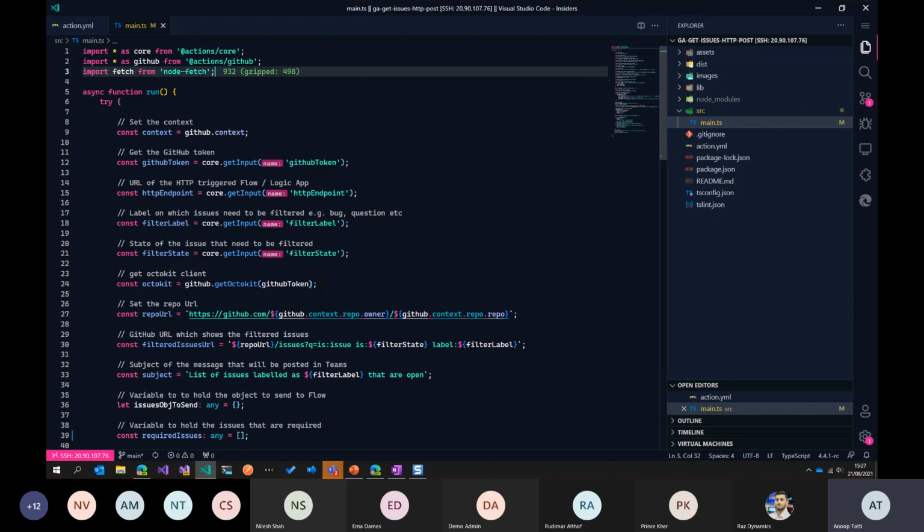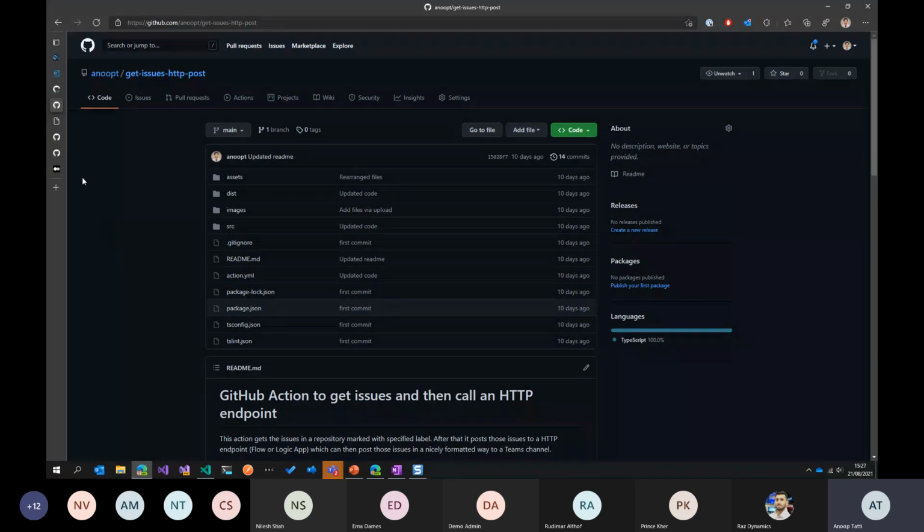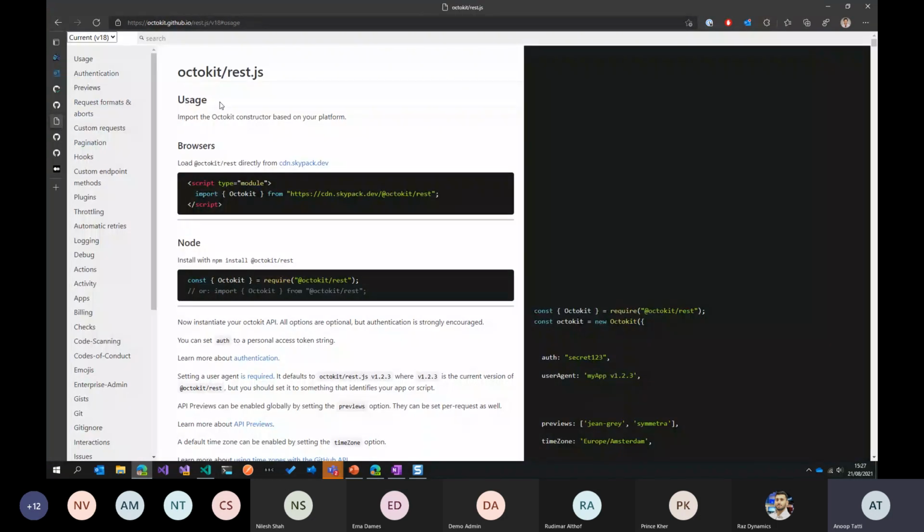I'll just quickly go to my browser window and show you what this OctoKit client is. It's nothing but a JavaScript module which has been provided by GitHub in order to work with the repositories.